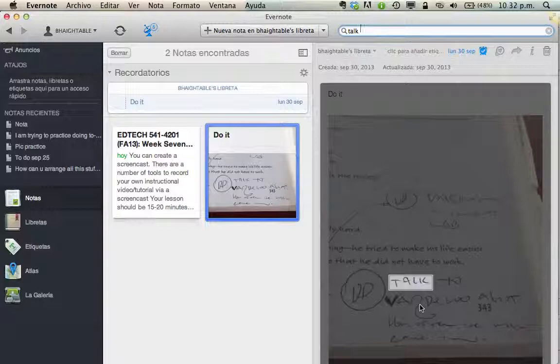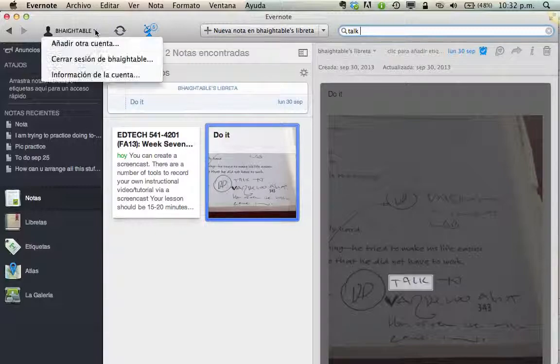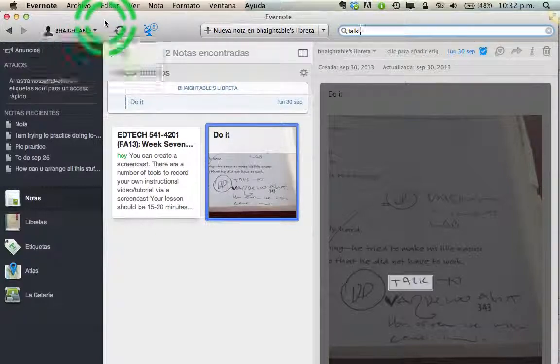And then if you get to, let's say, the library, then you can use it at the library, and you can just sign into your account. Here I am, this is Behateable. You sign into your account, and that's it. You can access everything, which is right here. It's a great tool. I implore you to explore it more, and let me know what you think.